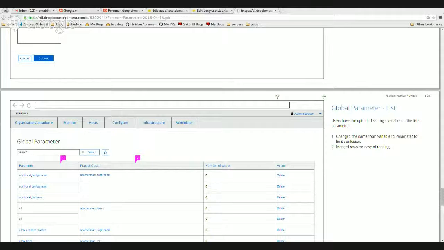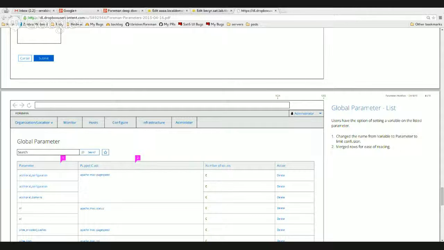And we have one question from Mark. So the plan is to keep smart class variables and smart class parameters separate, or is it just for phase 1? So Mark, we plan to turn smart variables into global parameters. So you won't have smart class parameters and smart variables. You'd have smart class parameters, and then the global parameters, you would add a matcher for puppet class, just like I said you would do for a domain. So phase 1, everything is staying as is, and we're just changing the UI.